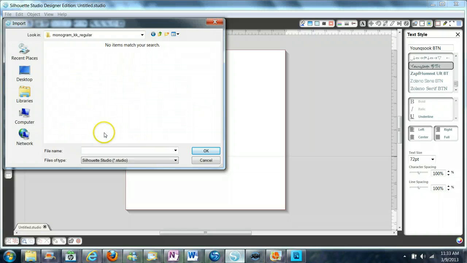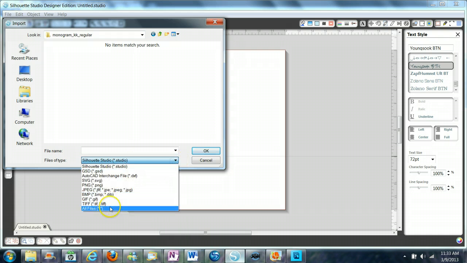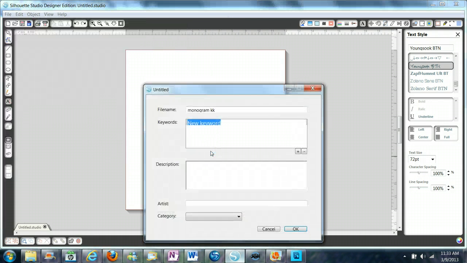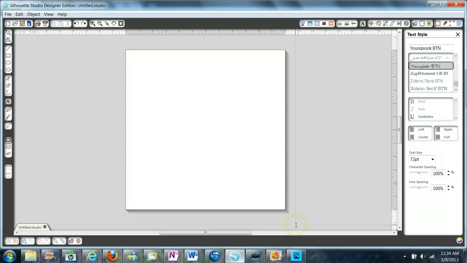I'm going to open it up. Again, it's looking for a Studio type file first, and we certainly aren't doing that. So if I click All Files, you get Monogram KK. Simply click on that, tell it OK, and again it asks you for a file name. It gives you a chance to enter the artist, and I'm not sure who the artist is, so I'm simply going to say OK.